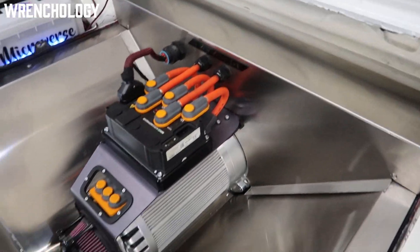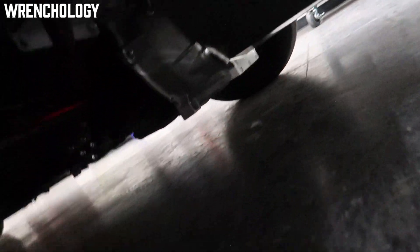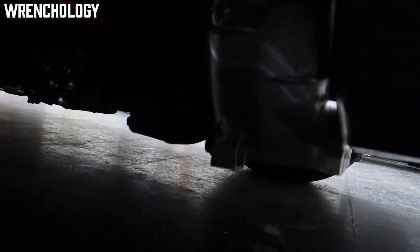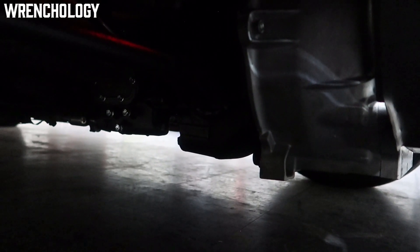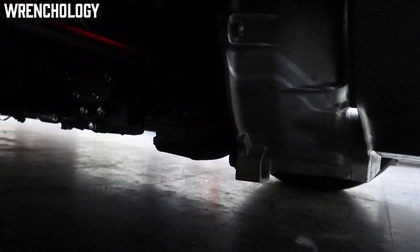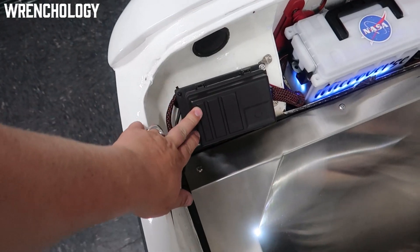The coupling from the electric drive motor to the four-speed transaxle is probably one of the biggest questions I get. It is still mechanically connected — there's the factory bell housing and the factory transaxle. What Electric GT did for me was 3D scan my bell housing, take measurements off the throwout bearing and input shaft, and build an adapter plate that adapts to the Hyper 9 drive unit. It's a really cool setup — I still use my mechanical clutch, adjusted it, and it works exactly as it's supposed to, even though I don't really need to shift this car.